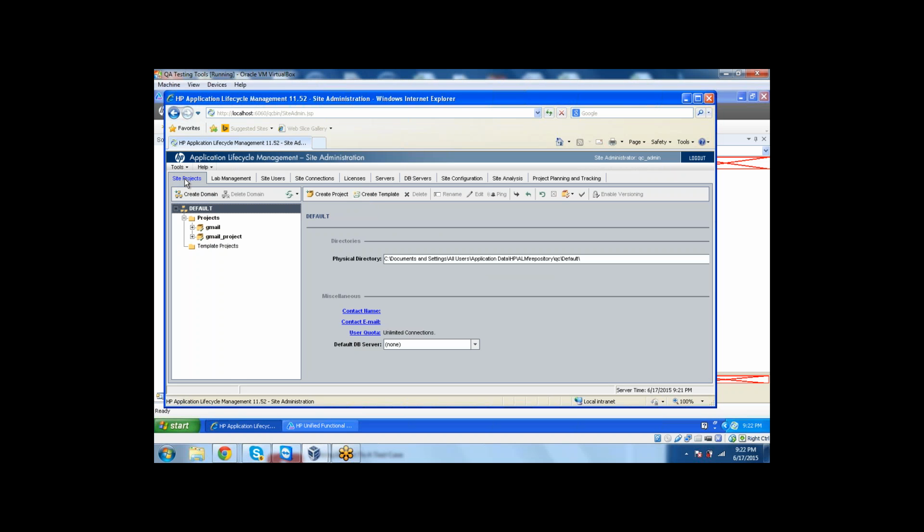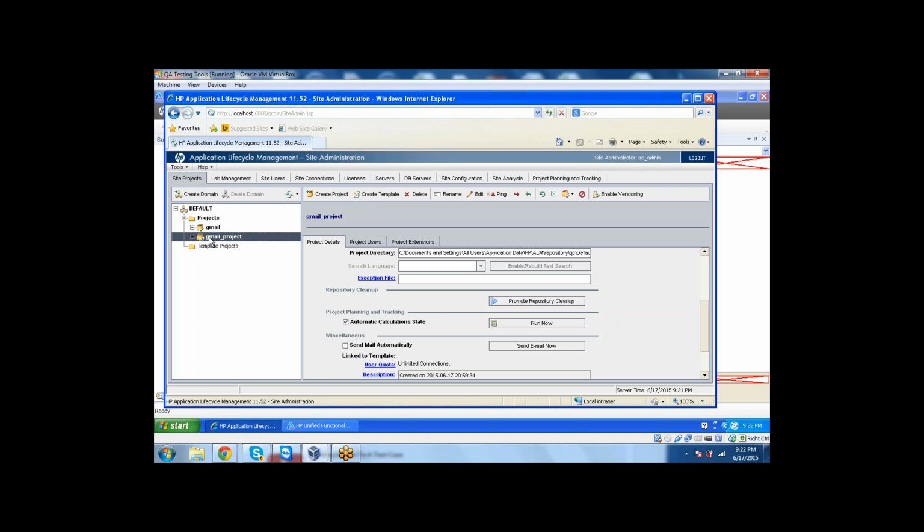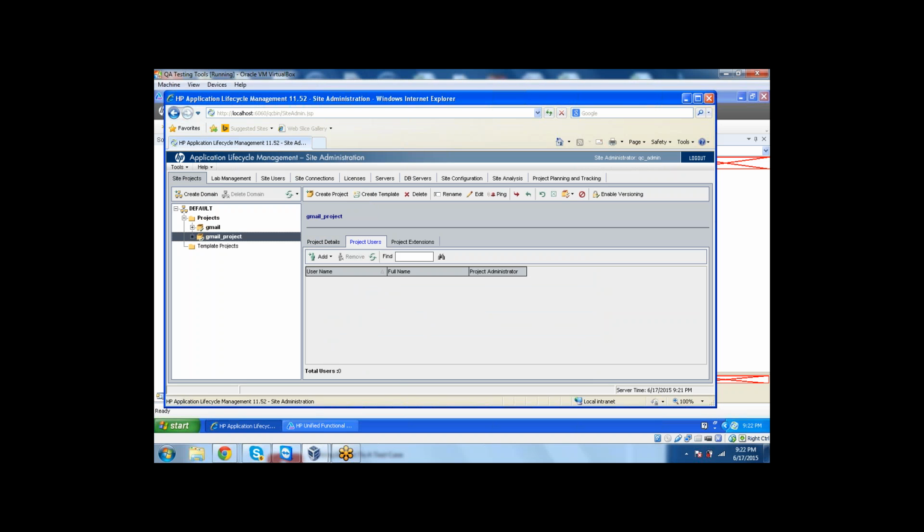So you created a project? Yeah, the project is Gmail. All right, so the project is there. What users are assigned? There's no user assigned. If you click here, I have the link. But you have not assigned anyone here. That's why you're not able to log in. So if you see here the Gmail project, there is no user assigned. If you go to Gmail, you see the user is assigned here. If you go to the Gmail project, can you see any user assigned under it? No. So if the user is not assigned, you can't log in.